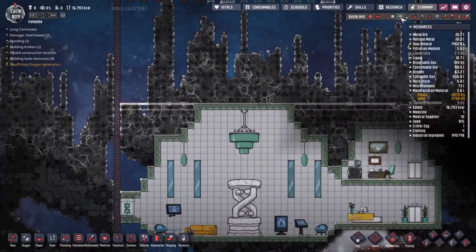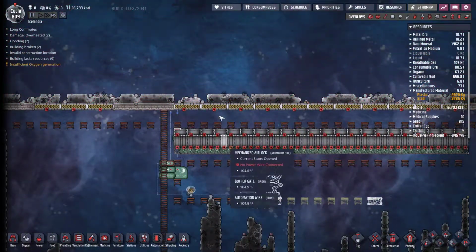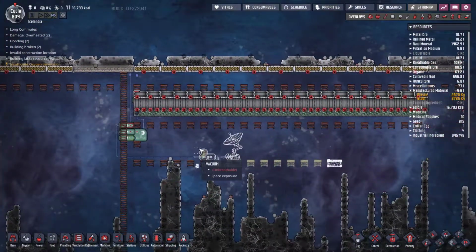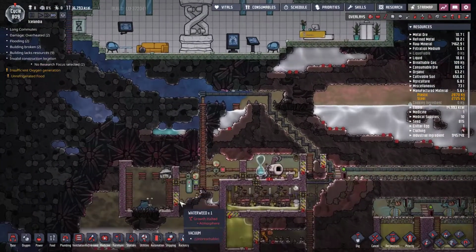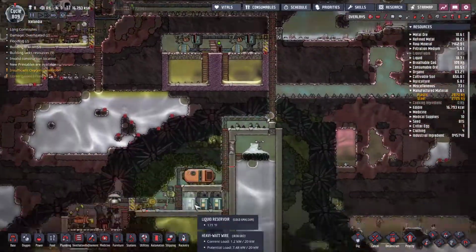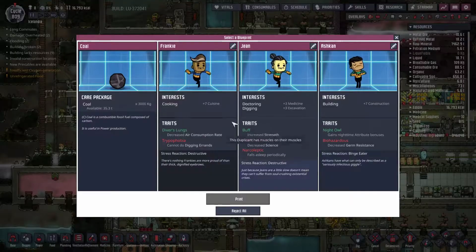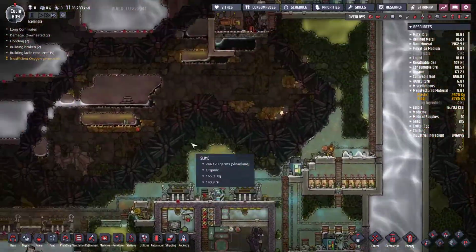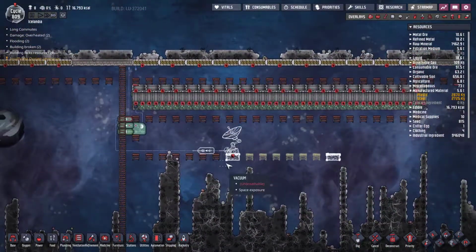I'm also going to have to run power up to these guys because these need to be faster. These don't, but these do. So that's another thing I'm going to have to do, which I'm going to have to figure out exactly what I'm doing for that. We have something else down here. Let's take a quick look. Coal, fine, whatever. Not that I'm in desperate need of it, but it's something that is useful as opposed to a bunch of useless duplicates.